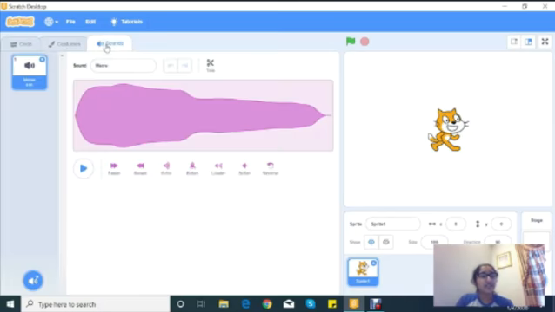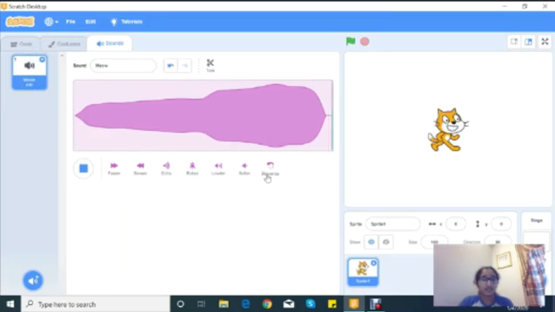So costumes is pretty good, and the sounds is also really important. You can clearly see that I can play sound, and I'm probably going to reduce the sound a little bit. So you can definitely play any sound that you want. Which is really creepy, I think.